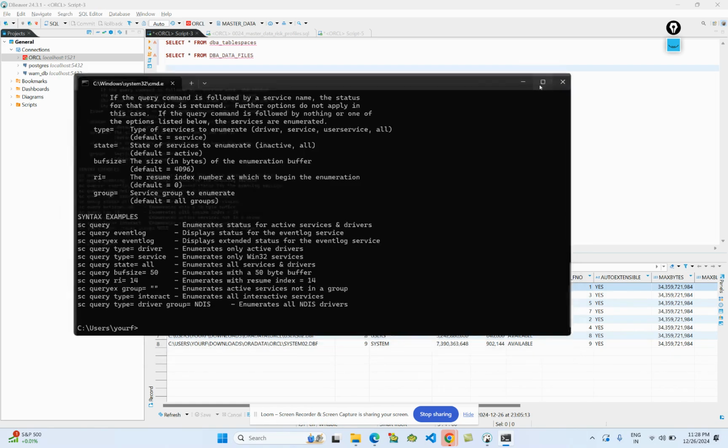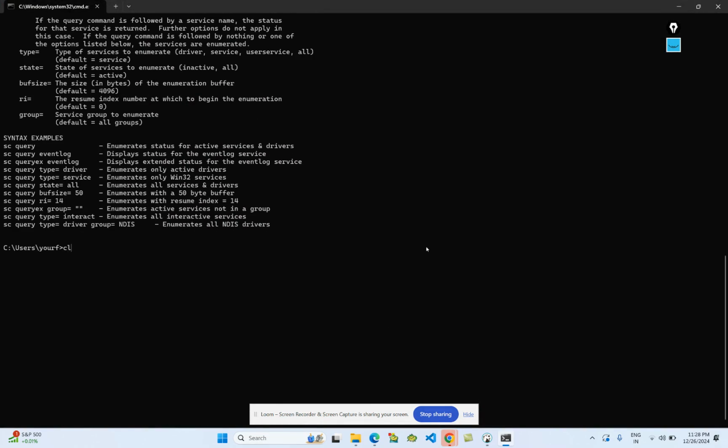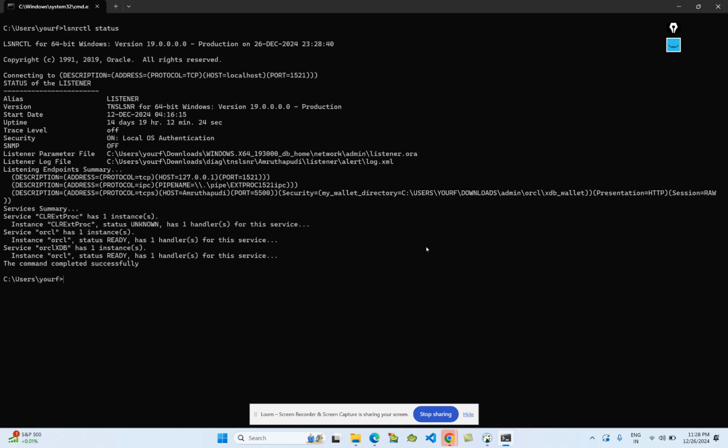There are several services that are up, and I'll just clear it. Then there is a command lsnrctl, listener control, and then I'll say status, which will display the health of my service and the database, if it is still up and running.